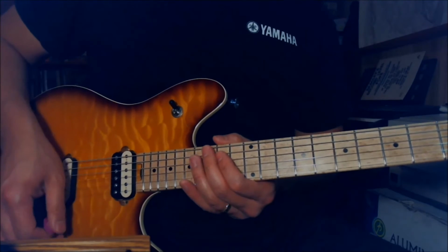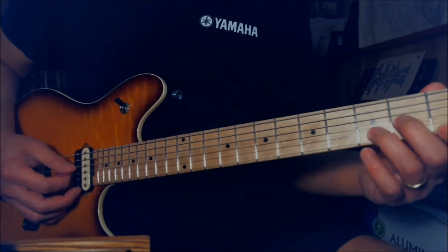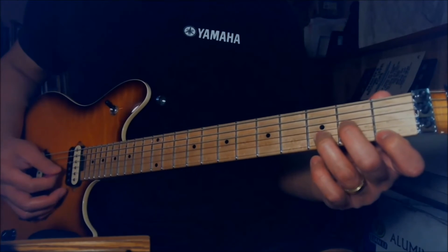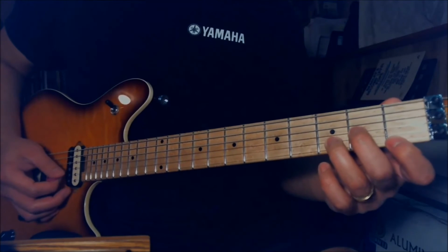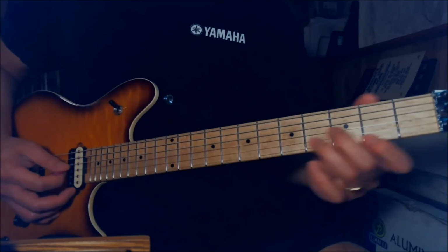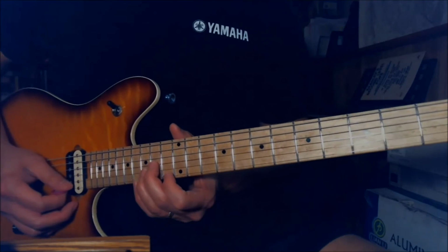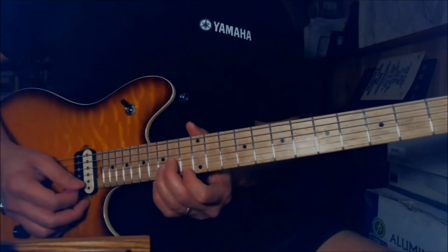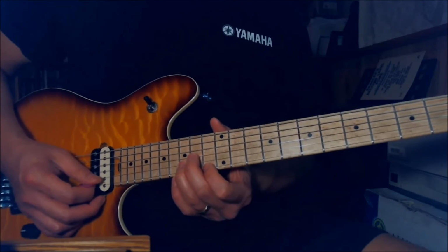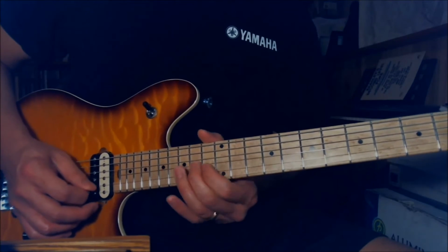And the next part, it's basically a D minor chord. If you know the open D minor chord, it's an octave higher, same thing. So you basically play the 13th fret of your E string, 15th fret of your B, and 14th fret of your G. Twice.